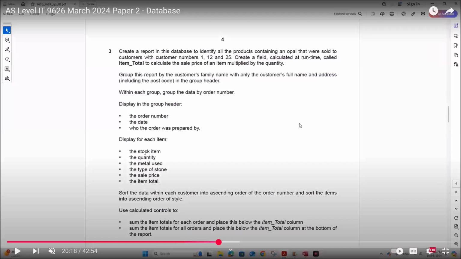In this question, it says display in the group header and display for each item. So I'm going to select only the details which I want to display in the show part.